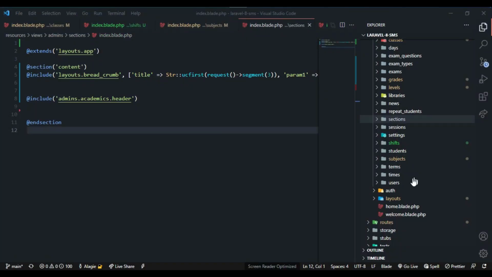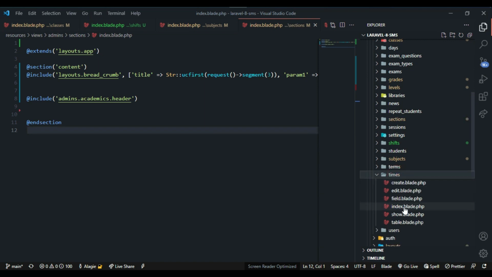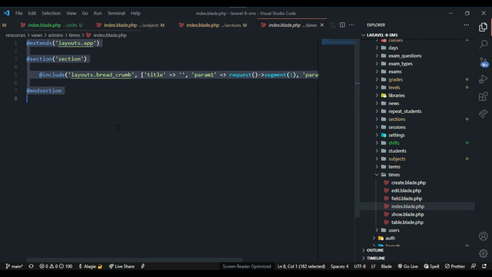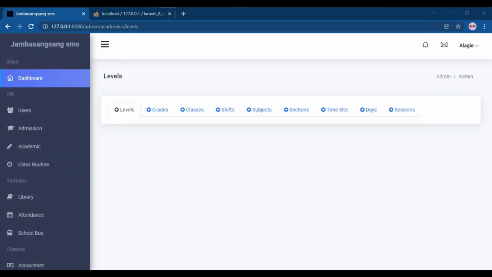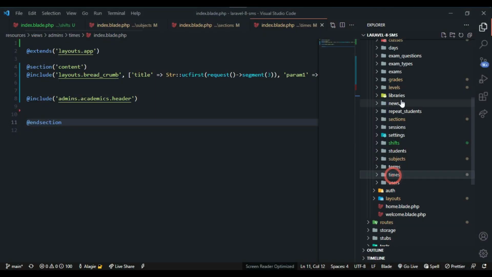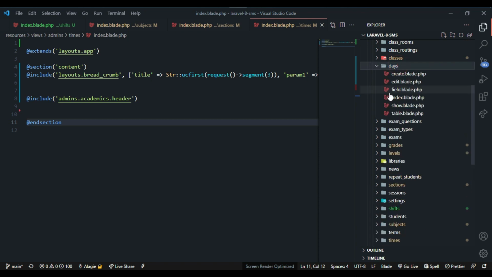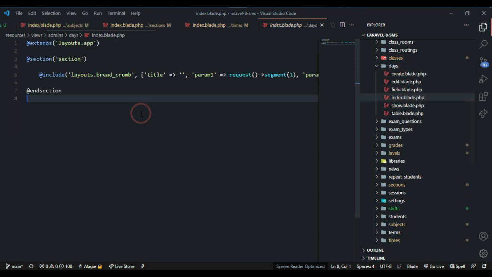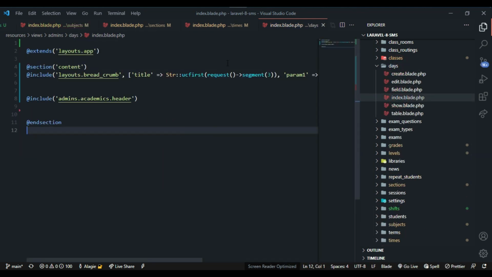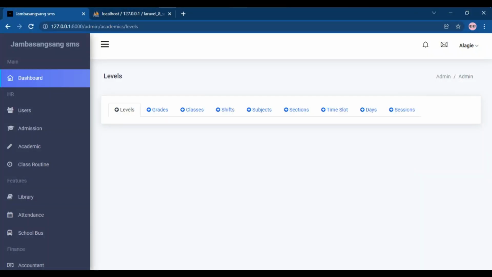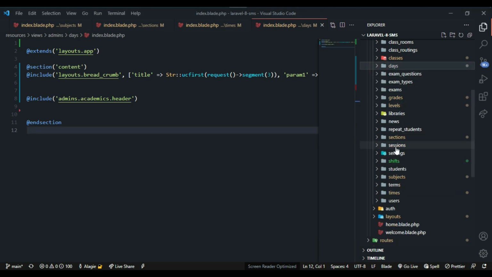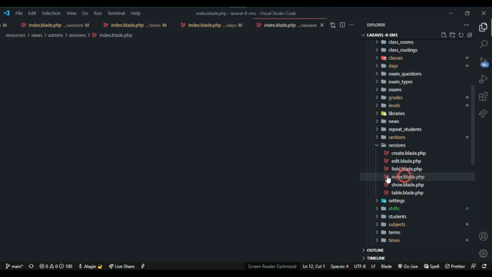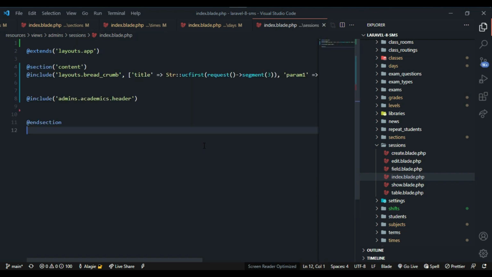Let's go to the times and index, grab all, paste it here, and the next one also is the days. Let's search the days, come here, days, index, grab this, paste it here, and the last one I think is the season, and the season is also here, grab it, index, and copy and paste this.